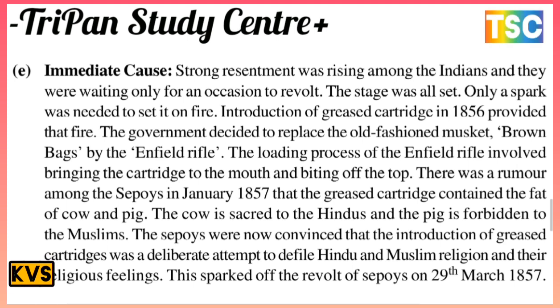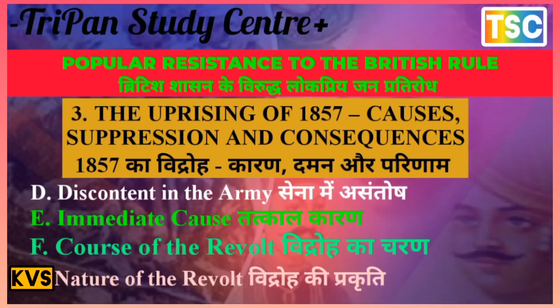The cow is sacred to the Hindus, and the pig is forbidden to the Muslims. The sepoys were now convinced that the introduction of greased cartridges was a deliberate attempt to defile Hindu and Muslim religions and their religious feelings. And this sparked the revolt of the sepoys on 29th March 1857.